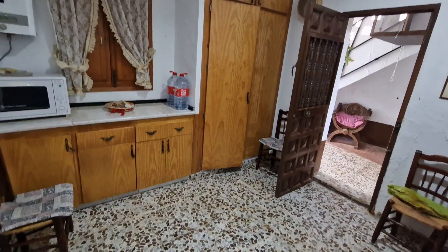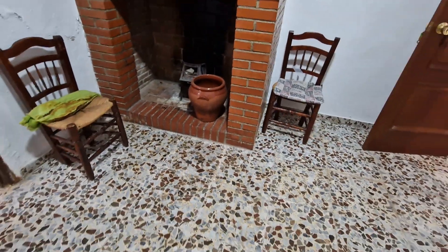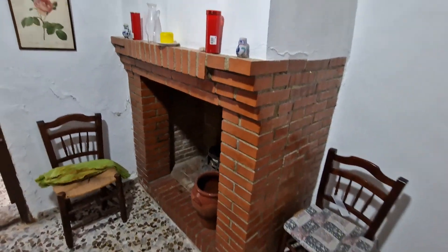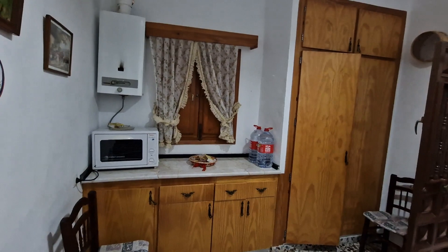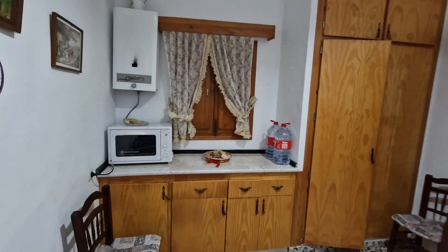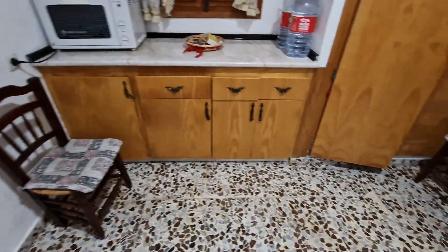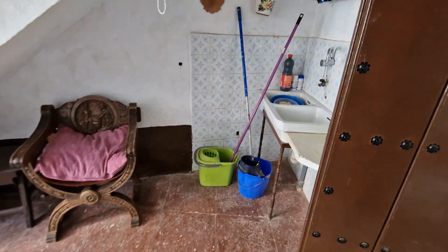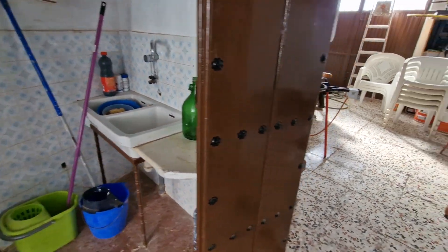There's a second kitchen area with a big fireplace. We are up in Guaro, which is about six or seven hundred meters above sea level, so in winter it gets pretty cold - there are a number of fires here. There's gas water heating for hot water, making it something of a utility room, and then another area with sink, water, and waste.